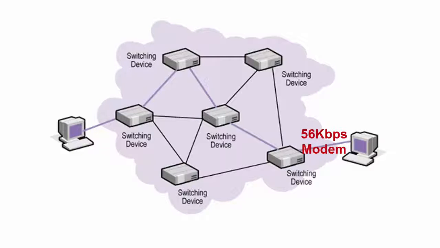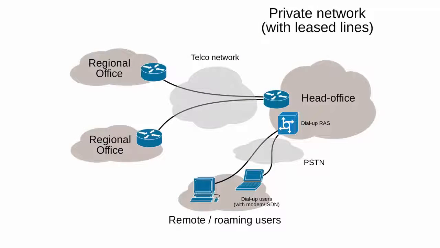You may remember, or maybe you don't, using a dial-up modem analog access over the PSTN to access the internet in the late 1990s. The opposite of circuit switched option is the leased line technology. This is a fully dedicated connection that is permanently up and owned by the company. Examples of leased lines include TDM, or time division multiplexing based leased lines. And these are usually very expensive because a single customer has full use of the offered connectivity, and you're paying for that bandwidth whether you're using it or not.